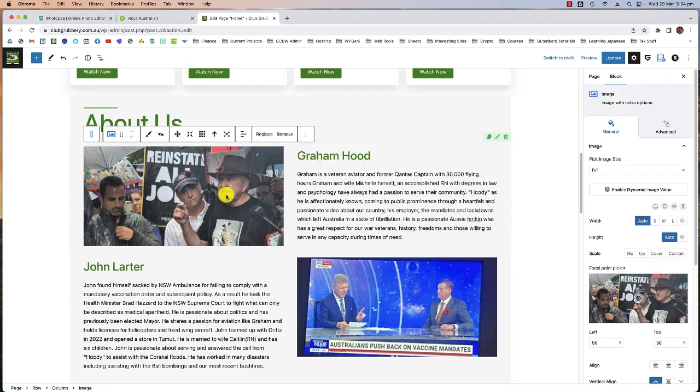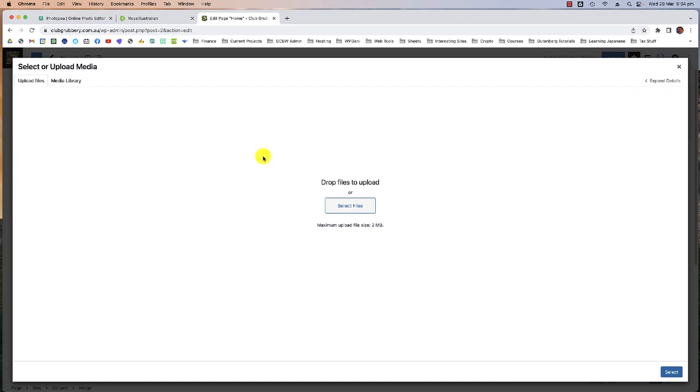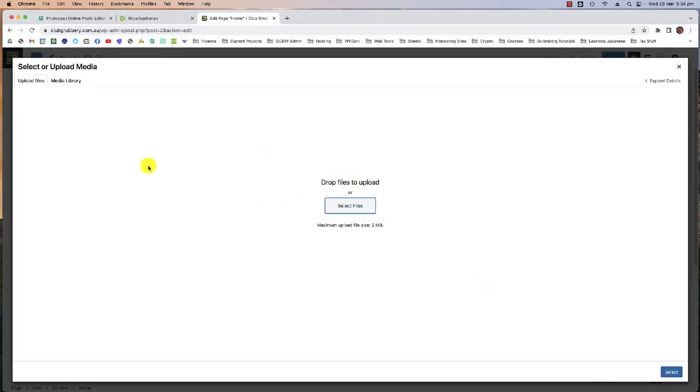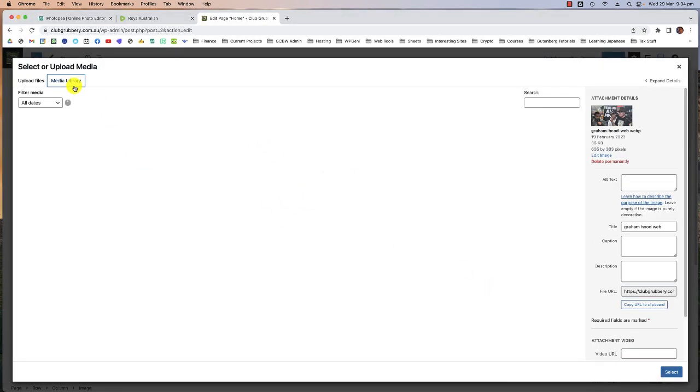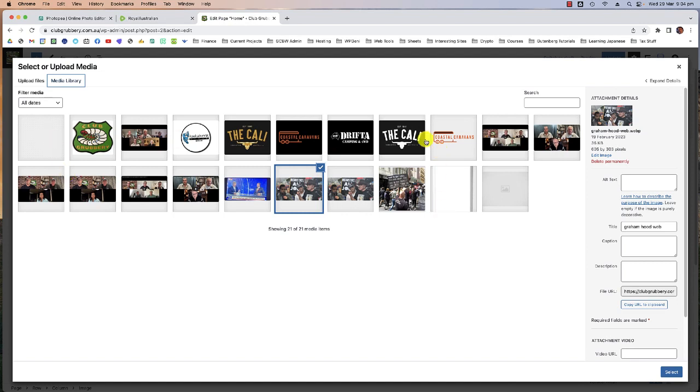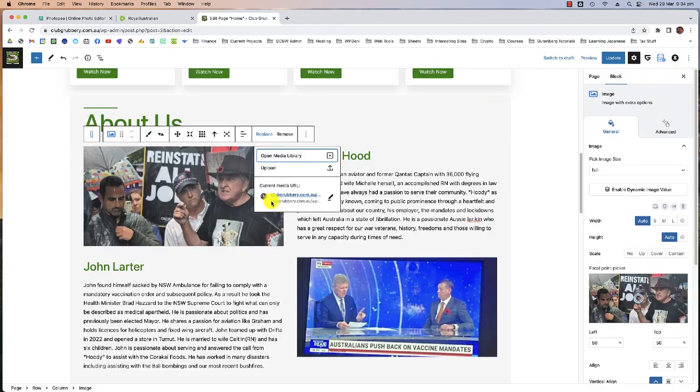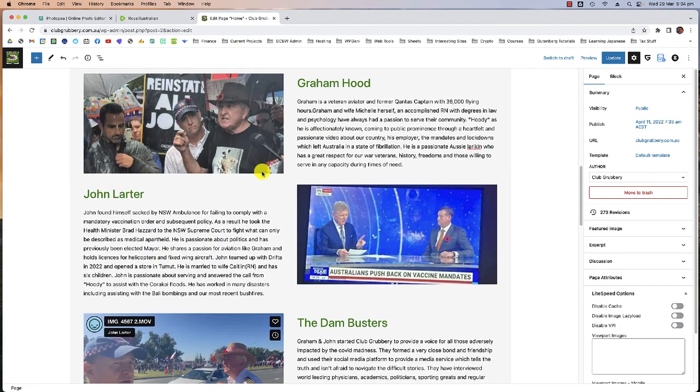If you want to change the images here, just click on the image, go to replace, open media library, and then you can select a file from your computer and just drop it in here, or you can choose a media. These are all the images that are in the media library already. That's pretty much how you do that.